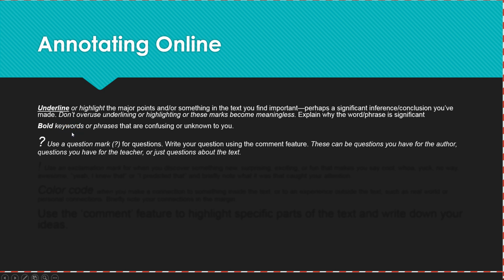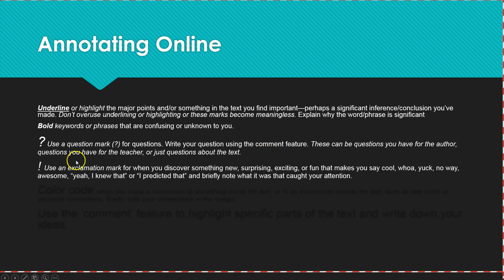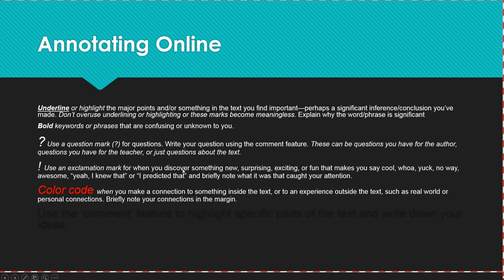And we'll use a question mark for questions. When you write your question using the comment feature, you probably will end the phrase with a question mark, so that'll be pretty clear. Use an exclamation mark when you comment on things that you find new or surprising or exciting. To make connections between things, it's really hard to do arrows in Microsoft Word, and they don't usually stay in the right place. So I think it'd be a good idea just to color code stuff. If you see part of the text and then you make a connection to another part of the text, you could just make those two parts the same color. And I'll show you how to do that in a minute.